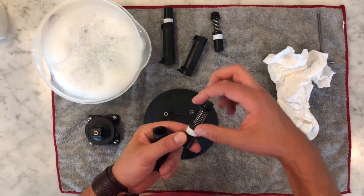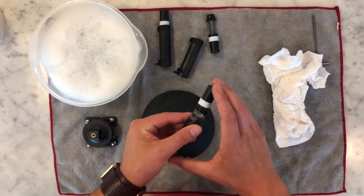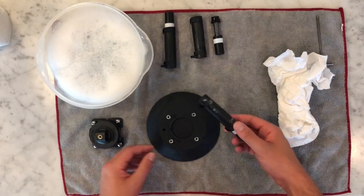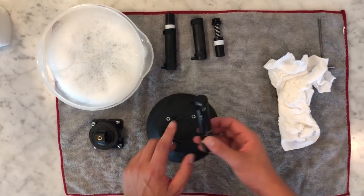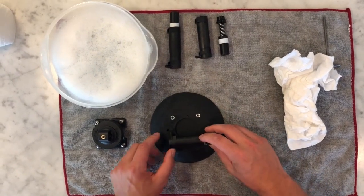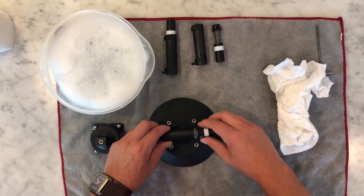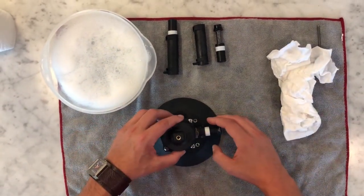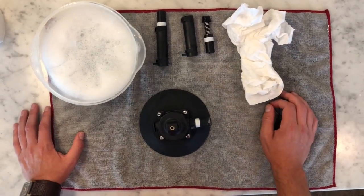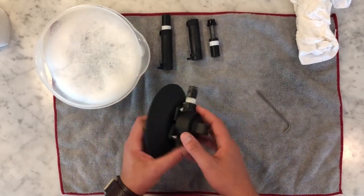So go ahead and apply that to the edge on the outer ring here. Make sure that's properly lubricated before you go ahead and reinsert this into the pump housing. Once that's been completed, it's very easy to put it back together. You'll see a hole in the vacuum pad here with the end of the nozzle here. Go ahead and insert that back. You can also put some of the lubricant around the edge here to also ensure, you know, a good quality suction, right? And then just go ahead and put the housing back on. Use your Allen wrench to go ahead and tighten those 4 bolts, and you're ready to go ahead and use your vacuum suction cup again.